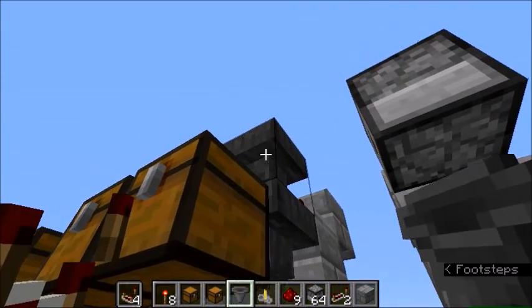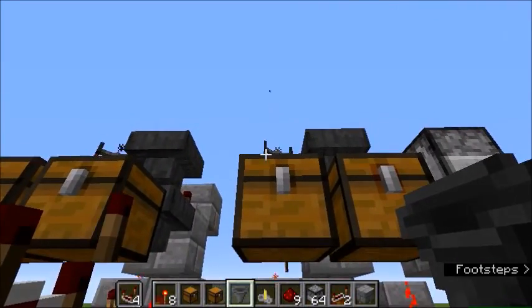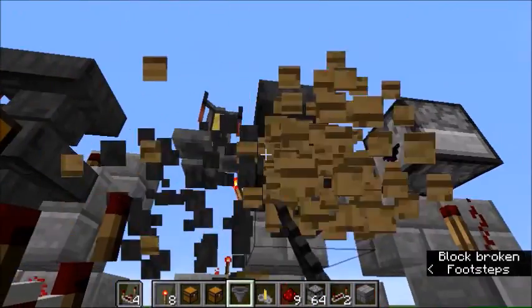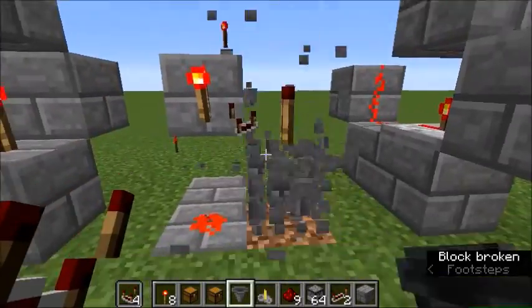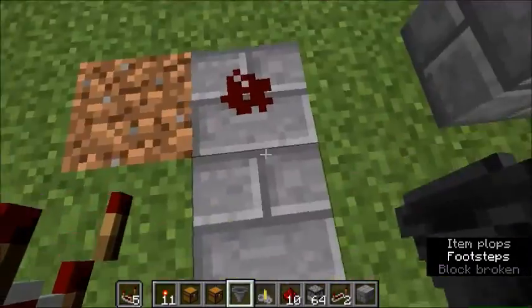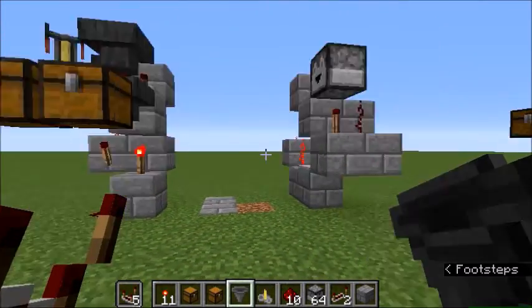So all of the items that are not potions end up in this chest. All the items that are potions go into this one. And I'm going to break this because, as I said, I like breaking things, and the tutorial on how to build that is over, so you don't need it there either. That's how you build both of these devices.